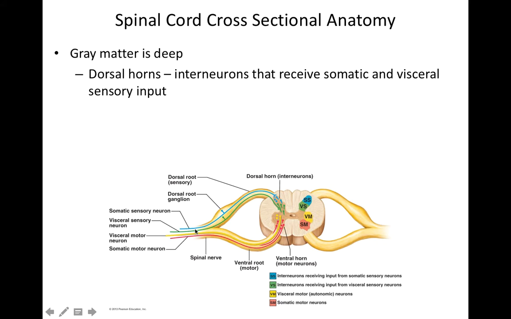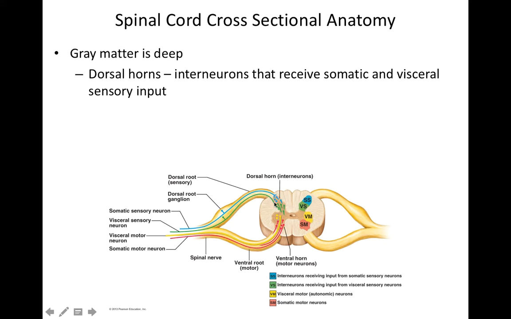That information comes in on unipolar neurons. So going back to our classes of neurons, there are their little cell bodies in what's called the dorsal root ganglion. And you should remember that a ganglion is a collection of cell bodies outside of the central nervous system. Here's the central nervous system. This is outside of it. This is a ganglion. So this information comes in. You've got information coming in from your skin, information coming in from your stomach, and it's all going to come in on the dorsal side.